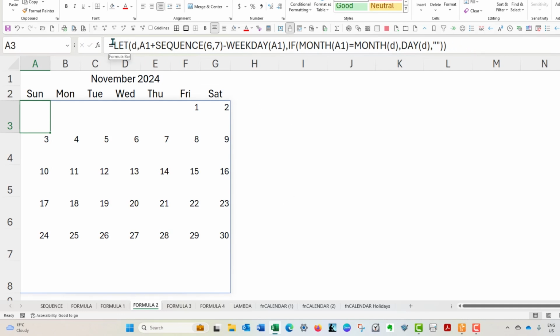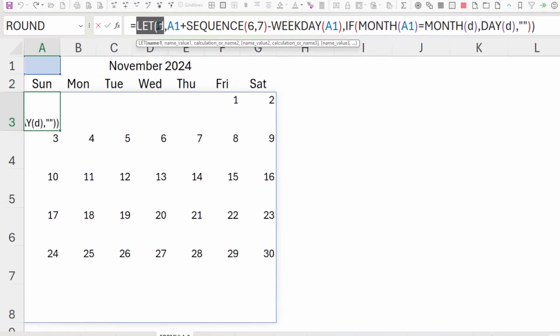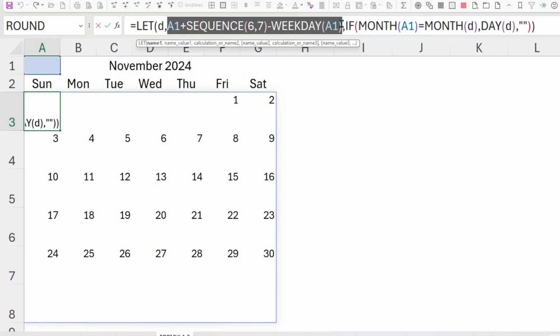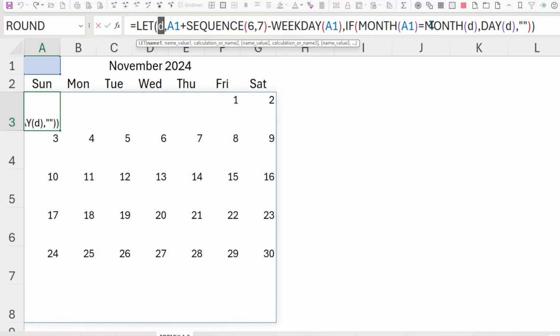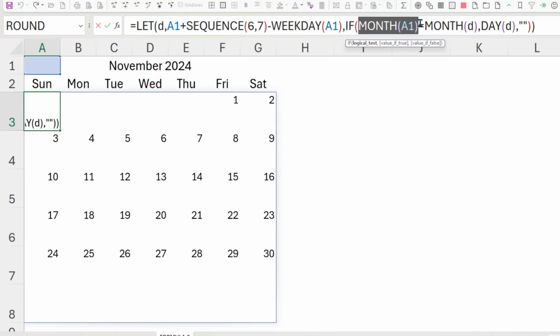And so what we do is the LET function allows us to define a variable. I've just used D in this case. And then we can tell Excel to capture that matrix as the variable D. And then we can insert the D in the formula that we had before. So again, we're checking the month in A1. We're comparing that to the month of D. So that saves some space.